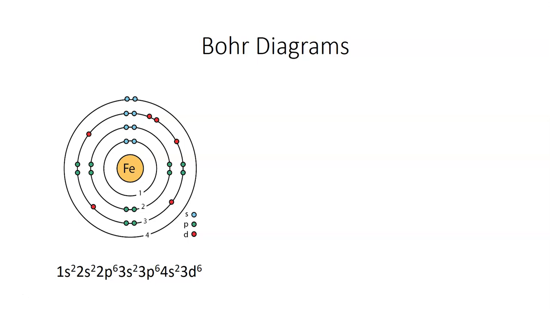All right, so a Bohr diagram. Now I've shown you guys these already, so this is not new information to us. But a Bohr diagram is just a model of an atom. We talked about how that's not really what atoms look like, but it is an instructive way to draw atoms nonetheless, because it does help us understand a little more about electrons, particularly valence electrons.